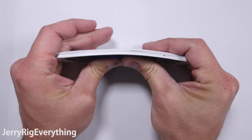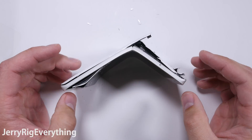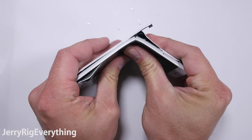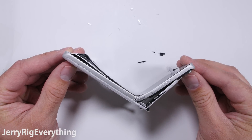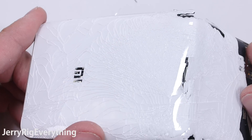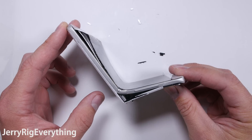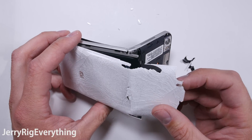Now onto the bend test. This phone broke faster than a soggy graham cracker, so let's watch it one more time in slow motion. Not every aluminum alloy is the same. Apple learned this the hard way with the iPhone 6 and upgraded their newer iPhone 6s to the 7000 series aluminum. Xiaomi is offering top of the line flagship components in a subpar, brittle aluminum body. It has basically the same components as the Samsung Galaxy S7, but costs $200 less — and now we see why. So let's jump into this wreckage to analyze.